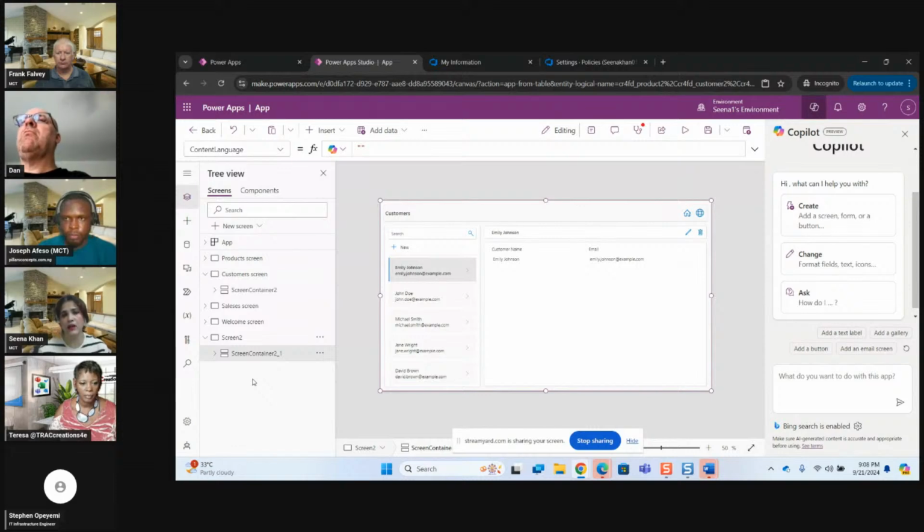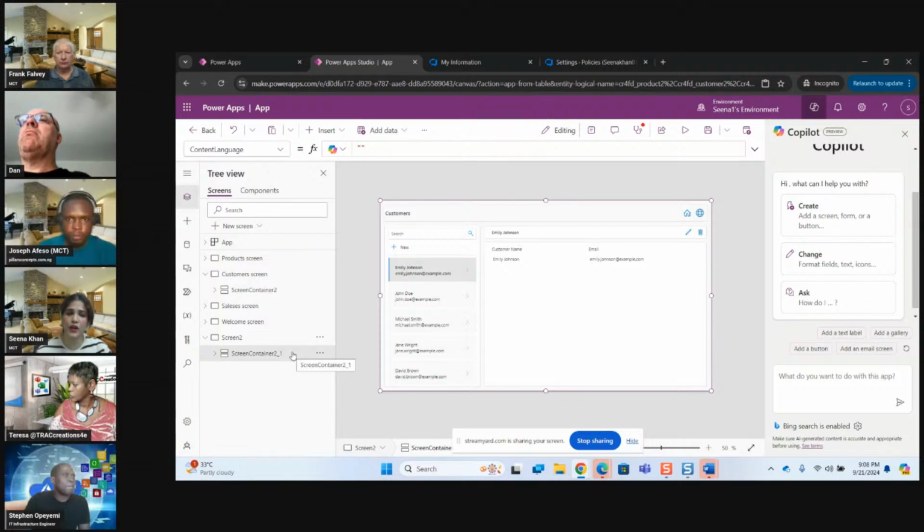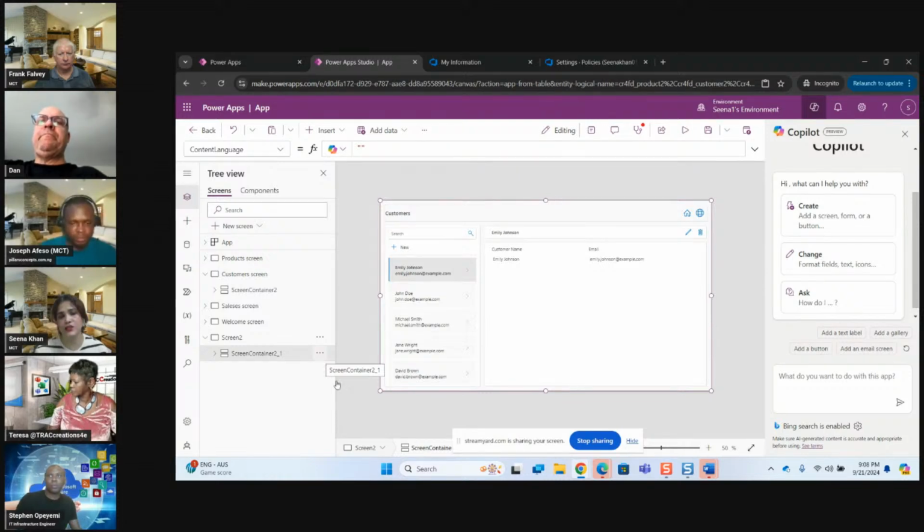For example, if you want to share this functionality in Teams with another user, and he also wants to incorporate this functionality in his own application, then the same way you can just copy the code and paste it in the Teams chat box, and then they can copy from there and paste it in the screen where they want to show this functionality. So this is one functionality we can use.